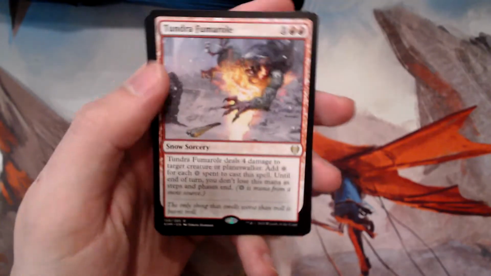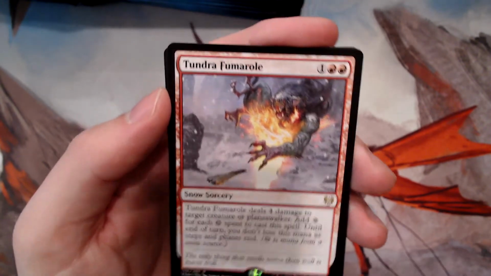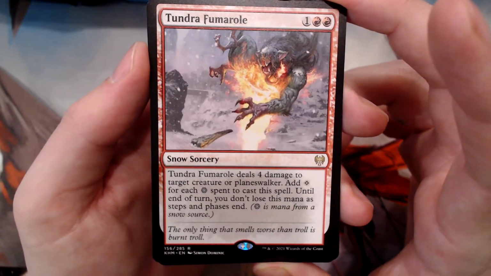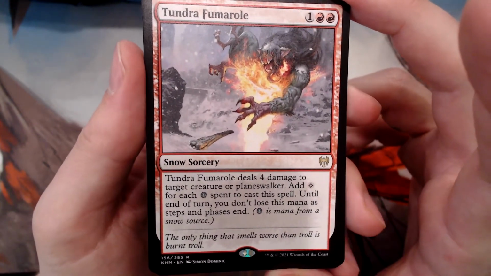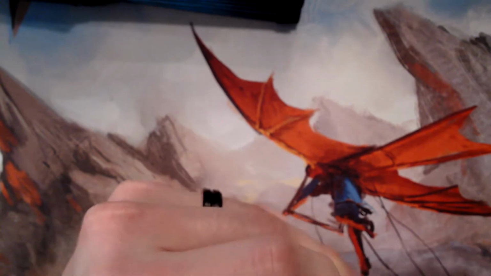Bang. Tundra Fumarole. This card is okay in the right deck. 1 and 2 red for a snow sorcery. It deals 4 damage to target creature or planeswalker. Add colorless mana for each snow mana spent to cast this spell. Until end of turn, you don't lose this mana as steps and phases end. I'm sure it could be abused in some way, but I don't know how. God, these pull tabs are terrible.